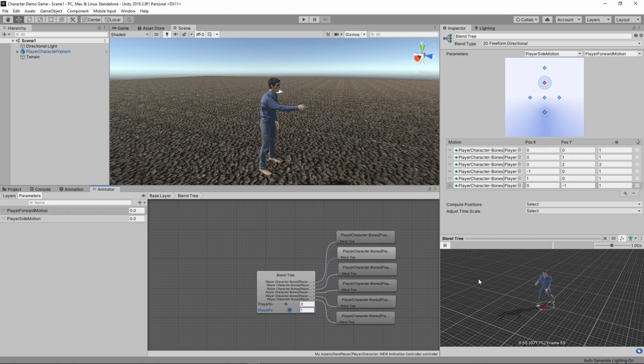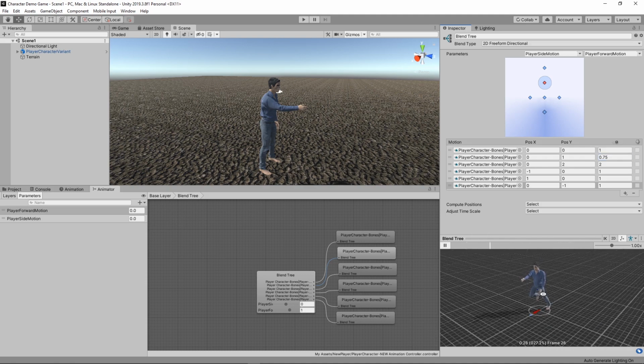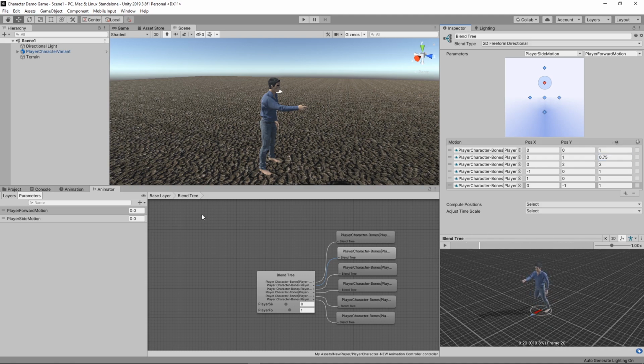That might even need a little bit of, I don't know, it's a little fast. And this is what's cool, is I can tweak it a little bit while it's playing here. So say 0.75. And Unity does all the work to add keyframes and everything for you. It's really kind of cool. So the animation still looks really smooth. It's not jittery or anything like that. So I'm pretty happy with this.